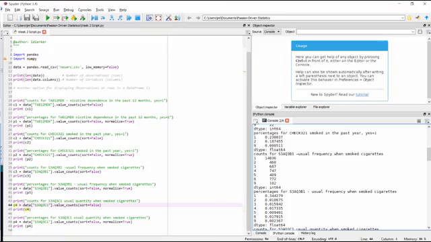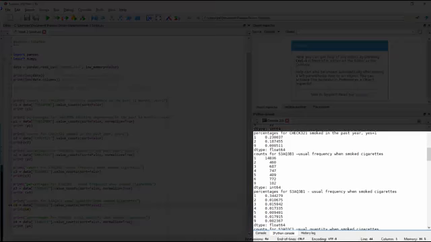You can also run specific lines of code or groups of code by selecting the lines and choosing Run Selection or Current Line from the Run menu. Once your program has finished running, the commands, the output, and any error messages will appear in the console window. So the next step is to scroll through the console to see the output or results that were generated. In this example, I know my program has run successfully because there are no error messages in the console window and my output is displayed.